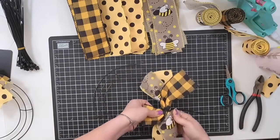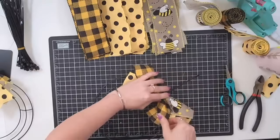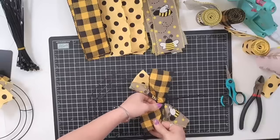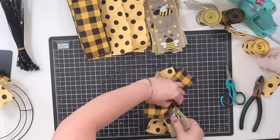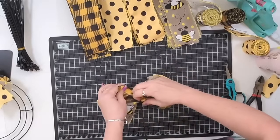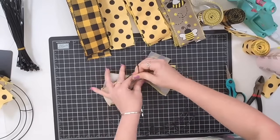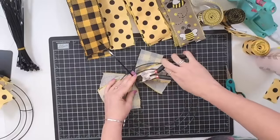Before you pull your zip tie really tight, make sure your pieces are equal, although there are going to be so many on here that it won't really matter. But in case you're like me and you like things equal, you have a little wiggle room here to pull it through to make sure that both sides are equal. Once you're happy with that, pull your zip tie tight and cut the tail off. And you're just going to do this all the way around.